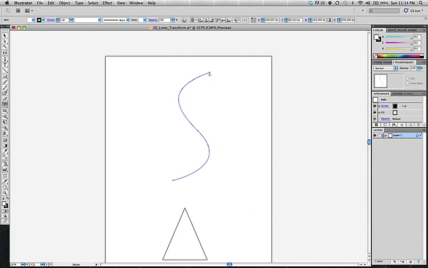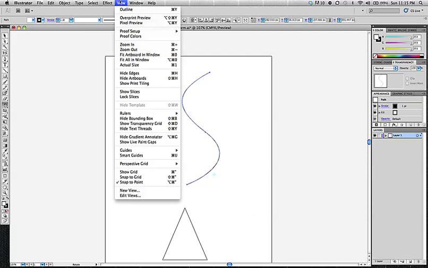So I could put it right on this first point, basically. And now when I grab my path and rotate it, you see that I'm pivoting along that point instead of the center where it defaults to. So that comes in handy when you're trying to make a bit more of a calculated rotation where you need to have it anchored down at a certain point. So if you click anywhere without dragging, you move that reference point, that anchor point that you're going to rotate along.